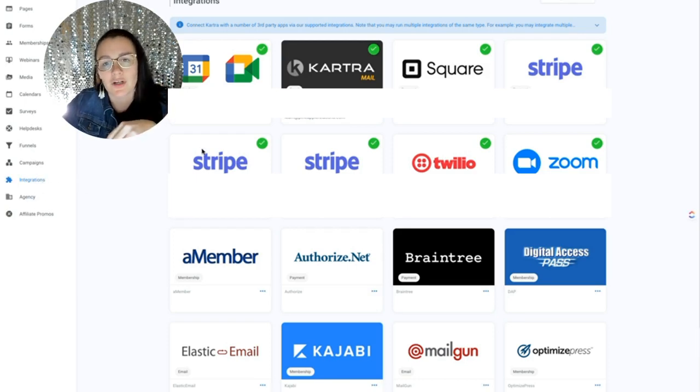Now, if you come into your integrations account, your screen might look a little different than mine. These are going to show alphabetically the ones you have connected first, and then the ones you don't have connected second. In this demo, we're going to look for a Stripe integration. If you already have one connected, you can click on any of them, or the only one that you have, click on the three dots, and we're going to click Create Integration.